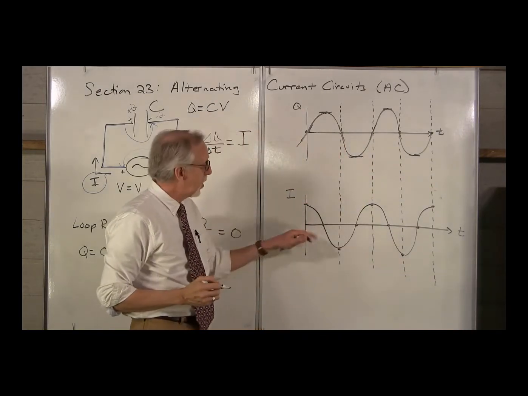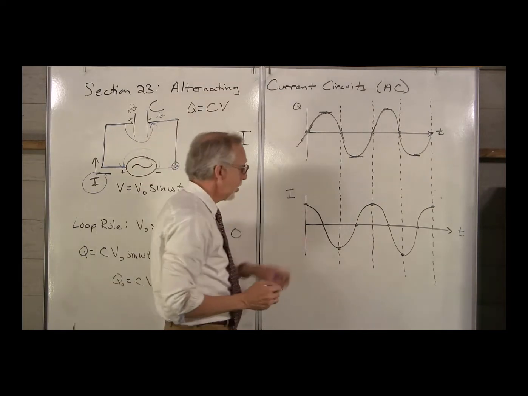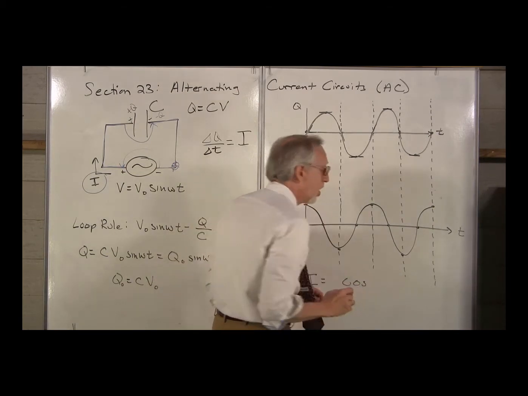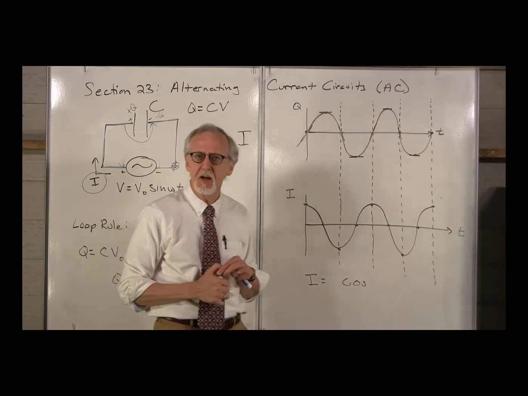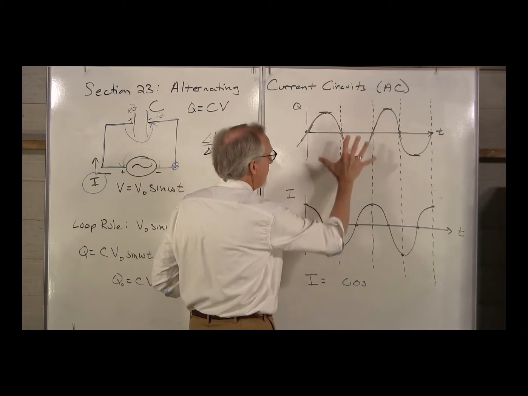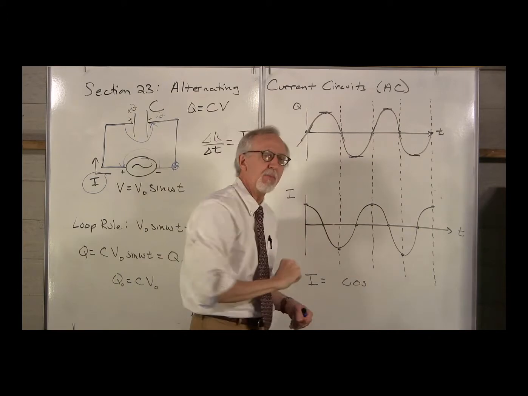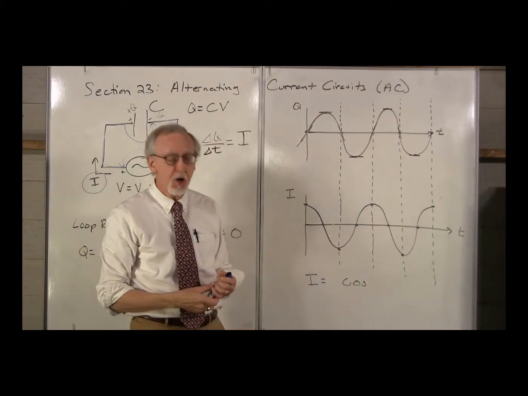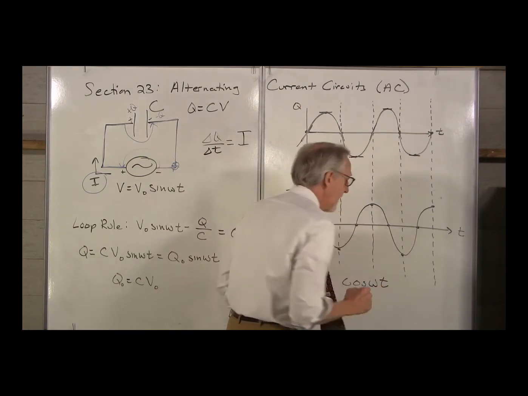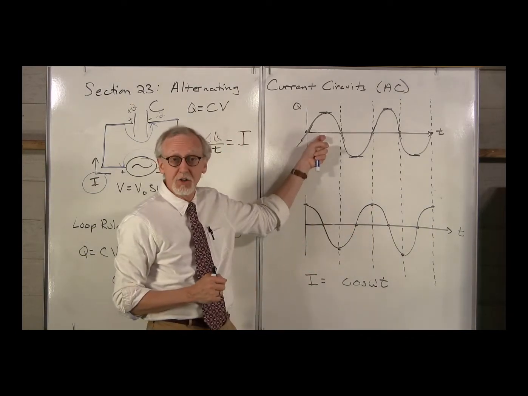Very good. What do we get? What does that look like? Well, it looks like a cosine curve. So we know that the current is going to look like cosine something, some cosine time dependence. But also notice the wavelength of this is the same as the wavelength of this. The frequency of this curve has to be the same as the frequency of this curve. So we know that the cosine time dependence must be cos omega t, the same frequency as the charge.